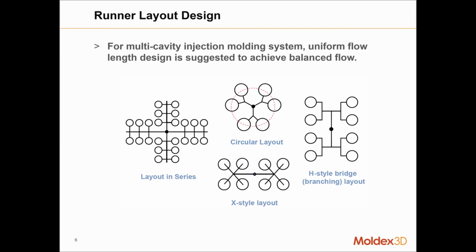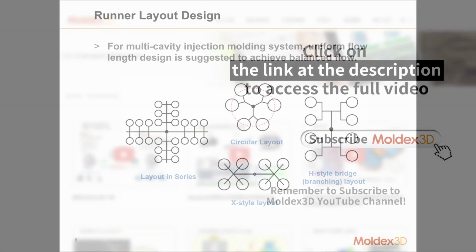You can see the layout in series on the left. This kind of breaks that rule. Oftentimes it's very difficult to establish a process on a mold like that where the dimensions for all of your cavities are similar, because you have different rates of filling for the inside cavities compared to the outside, different rates of packing, different gate freeze times, all these things. And this can affect your dimensional distribution at the end.